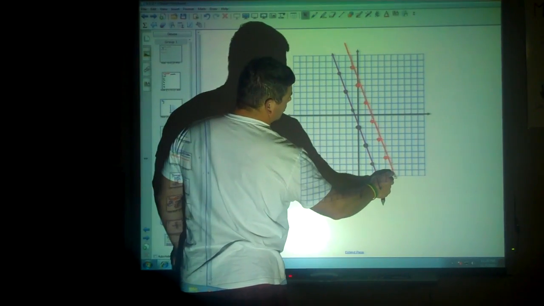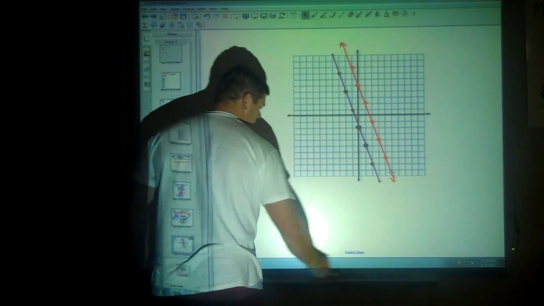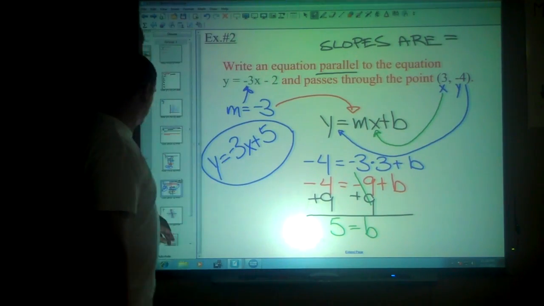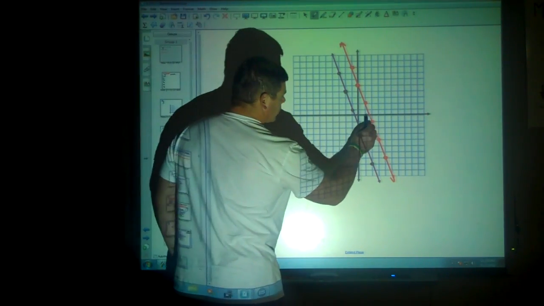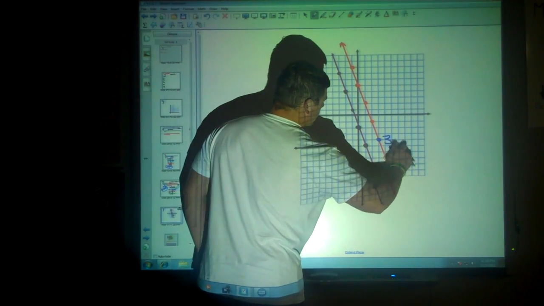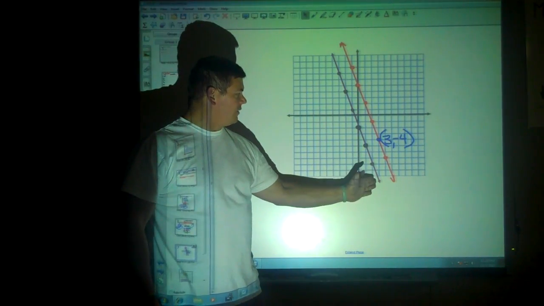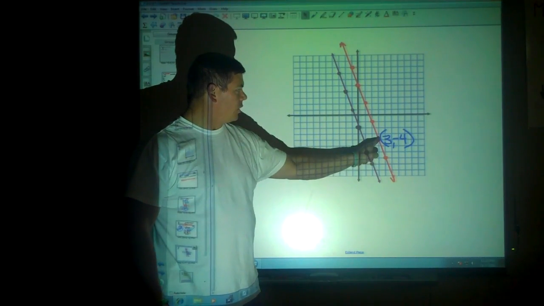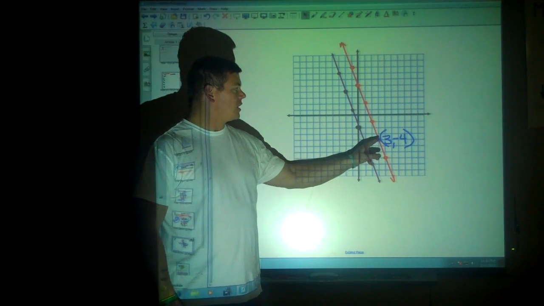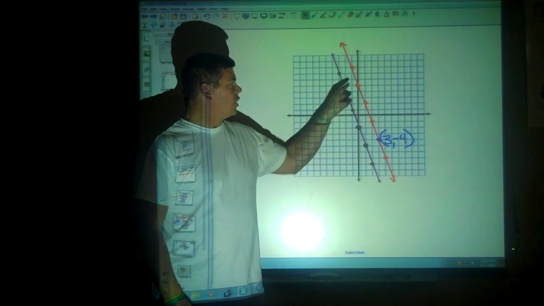And as we look at those, it sure appears as if no matter how long I go for, these graphs will not run into each other. Now the key was on this last one, the first one I was given, it had to also go through the coordinate 3, -4. So at 3, 1, 2, 3, 1, 2, 3, 4. There's the coordinate 3, -4. Certainly the purple line was given. We made a line that was parallel to it, but also went through the coordinate 3, -4. Perfect. I could have graphed this and counted up and over with my slope until I got to the y-intercept, but it was quicker to substitute it in and solve for the y-intercept.